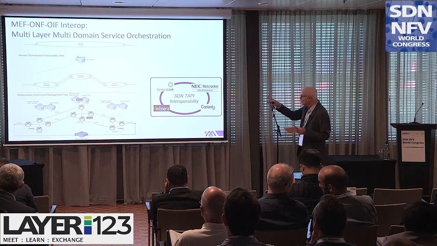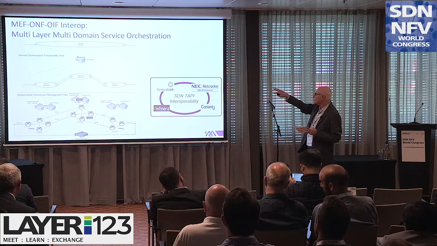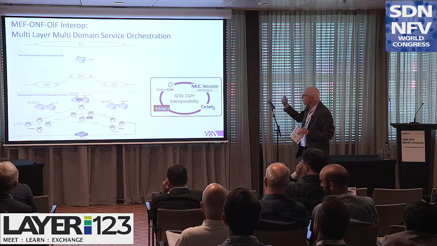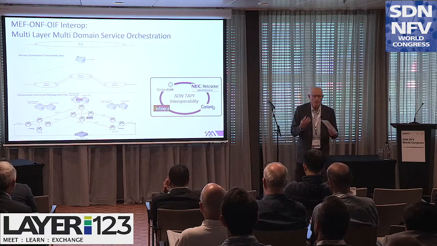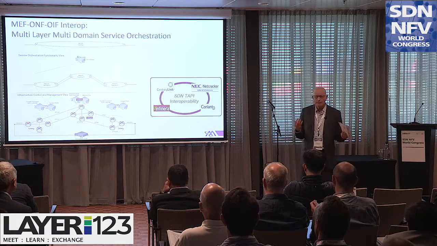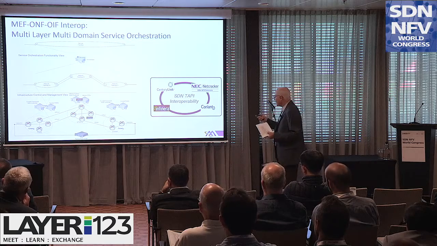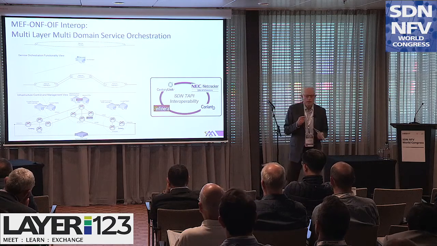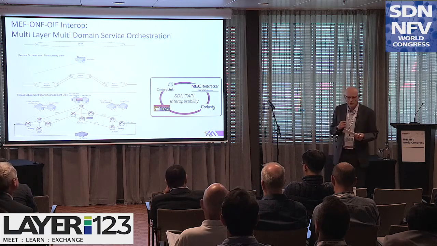Okay, we don't see the actual request here, but going through the OSS, BSS, and all this process, it ends up providing the orchestrator with the request for the new service with all the information that that service needs. The orchestrator, first step, needs to look at the network topology. So if it doesn't yet have it, it would pull it from the network.